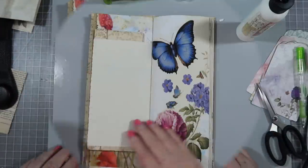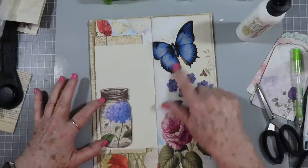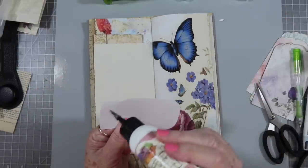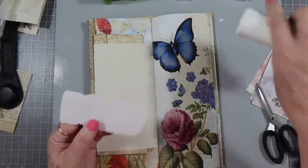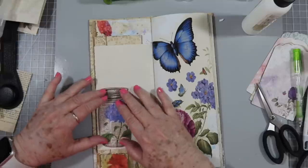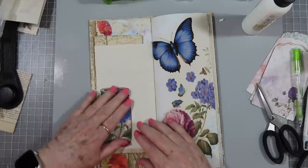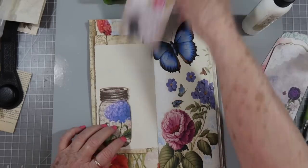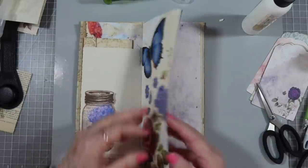The back of that page is blank and I can leave part of it for writing, but I thought about putting these little jars on here — it has the purples with it — and just use it as a side tuck. I thought that might be cute. I do have jars in my store. This particular one is someone else's that I used, but I have some that I've made that are similar. So now we can use that as just a little side tuck and then you can have this as journaling space if you want.